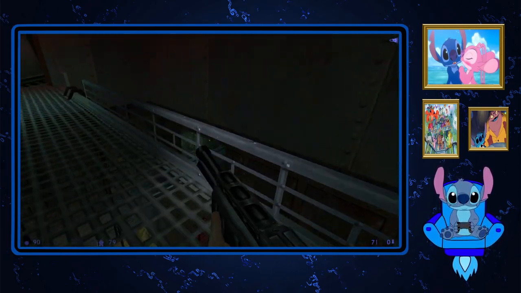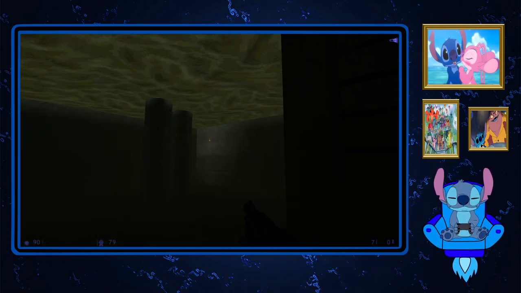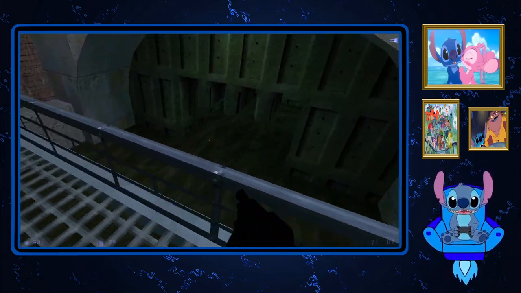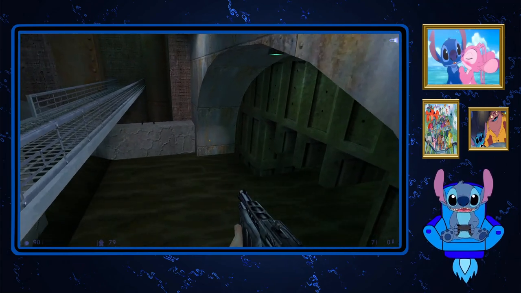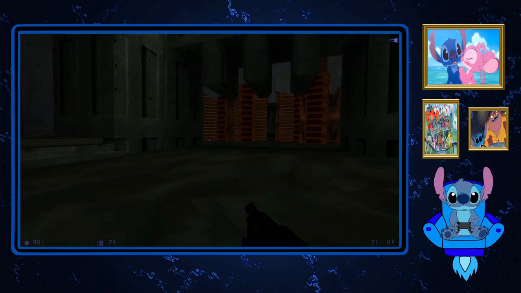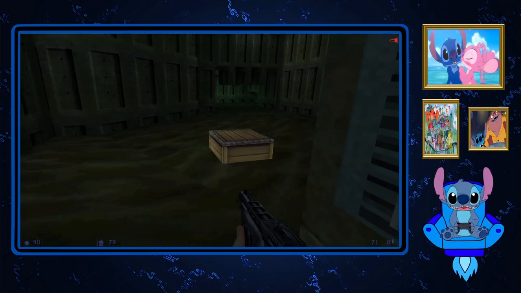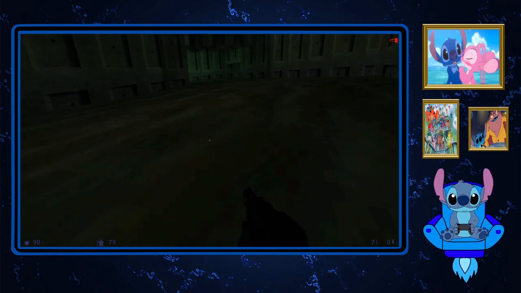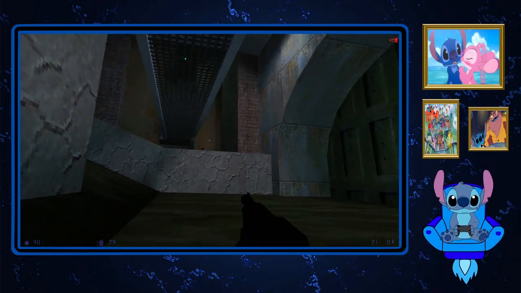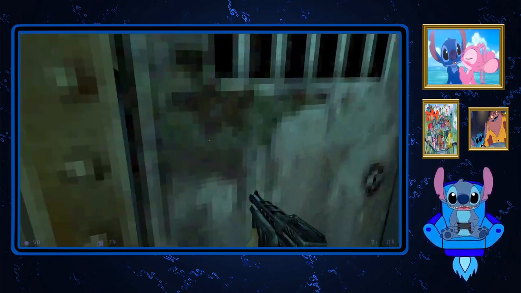Yeesh. I'm gonna have to jump down and get to where I need to go. Yeesh. Okay. Perhaps we need to go down here, Ohana's. Just in case, save. Oh, the power's off. Maybe I need an explosive. If I can find one. That could work. Yeah. Gonna have to find one.